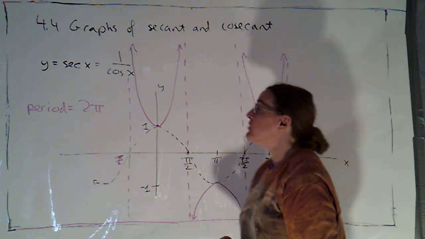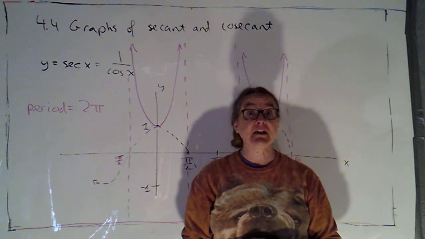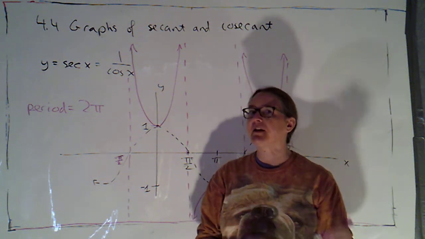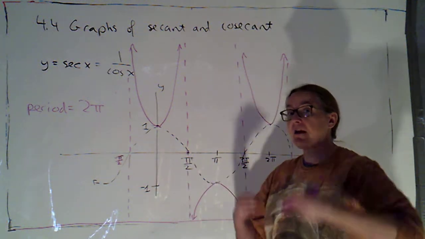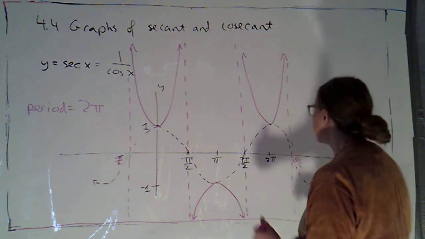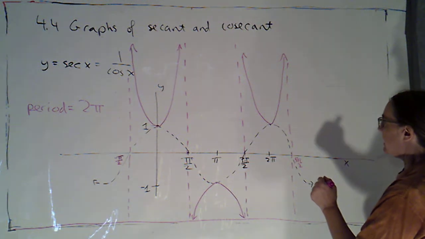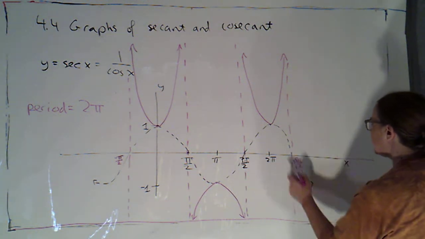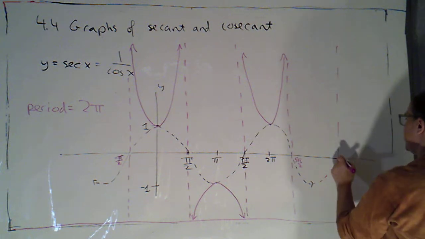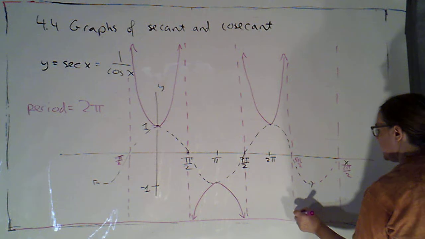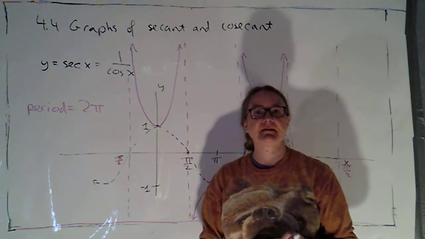So when you're asked to graph things in homework and on quizzes and exams, make sure you read the directions and sketch the appropriate number of periods. For graphs that have asymptotes, I will always specify that I want you to graph exactly this many periods. Let's just suppose I asked for exactly 2 periods. Then I just keep going here until I hit the next asymptote, which would be at 7 pi over 2. And that would be exactly 2 periods of secant.